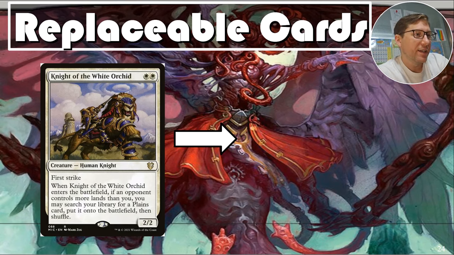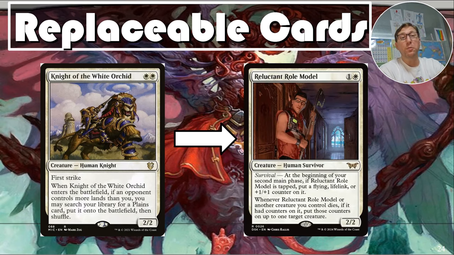Knight of the White Orchid. Reluctant Role Model. This one is so crazy. It's under a dollar right now. I almost don't want to put it on the list because I feel like it's going to go up in value. I have, I think, four in my cart right now. So for a one and a white, it's a 2/2 with survival. At the beginning of your second main phase, if it's tapped, put a flying, lifelink, or +1/+1 counter on it. And whenever it or another creature you control dies, if it had counters on it, put those counters on up to one target creature.